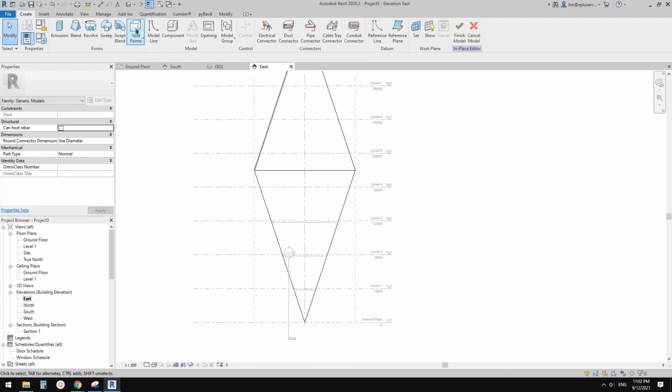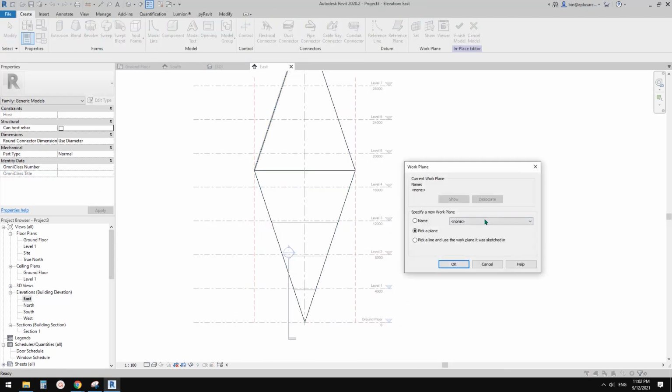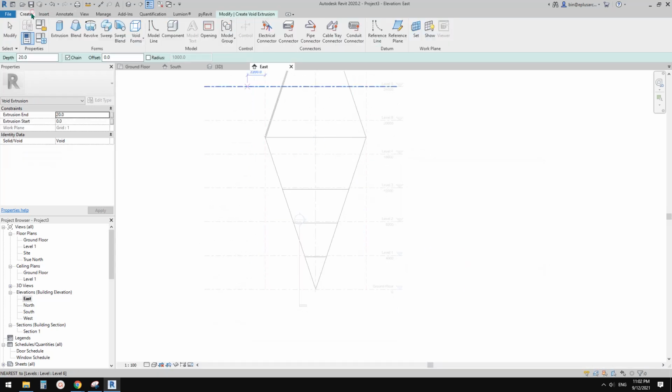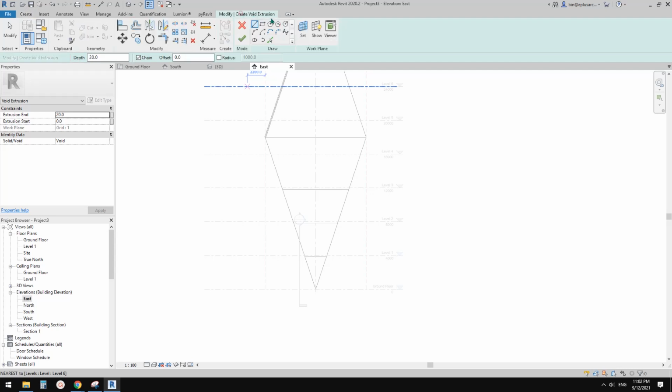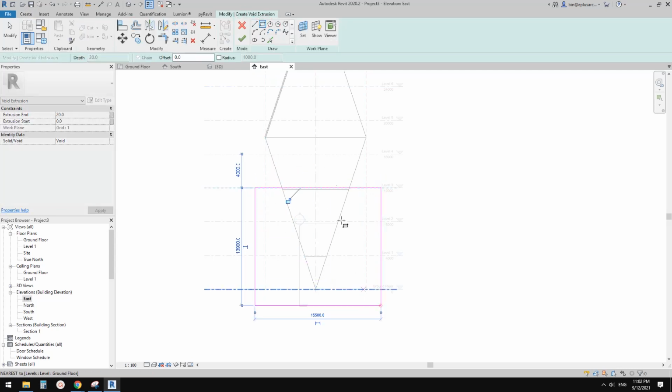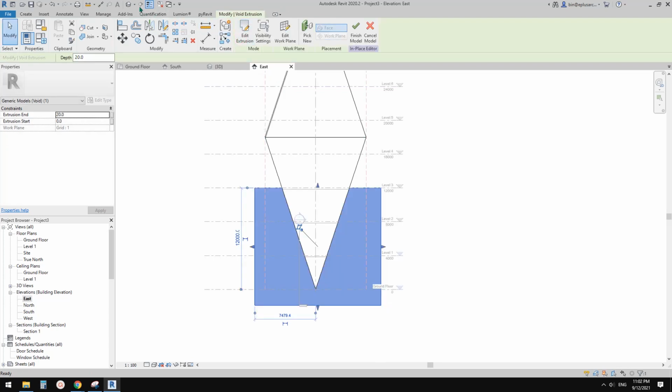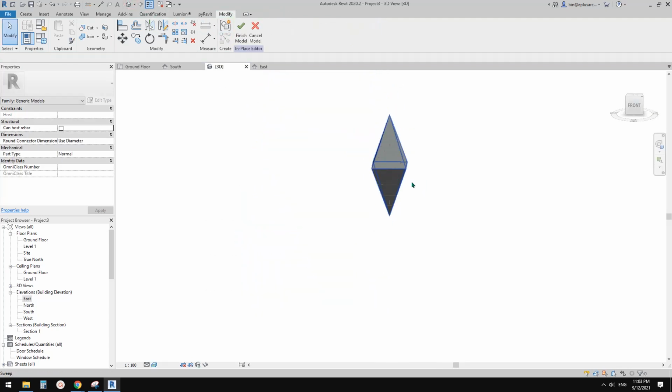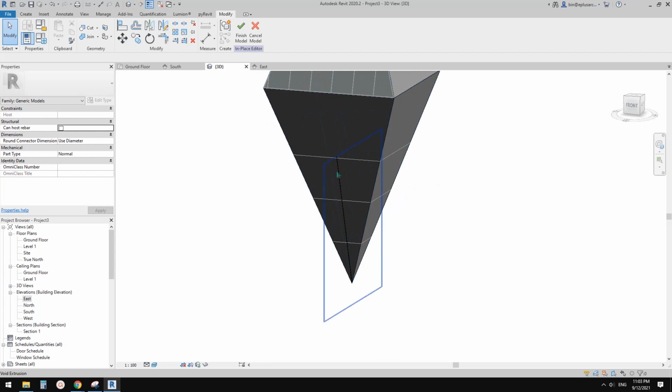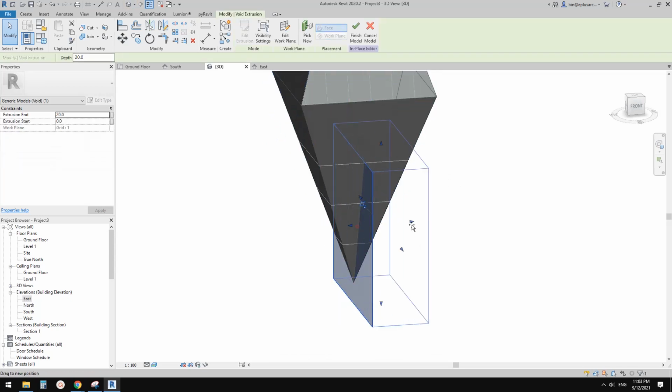We're going to create a void and pick the grid 1, I think. Yeah, and then I'll create a void, create a shape. So cut this, finish. Let's go to 3D view. Where's my void? Oh, here. That's two things.